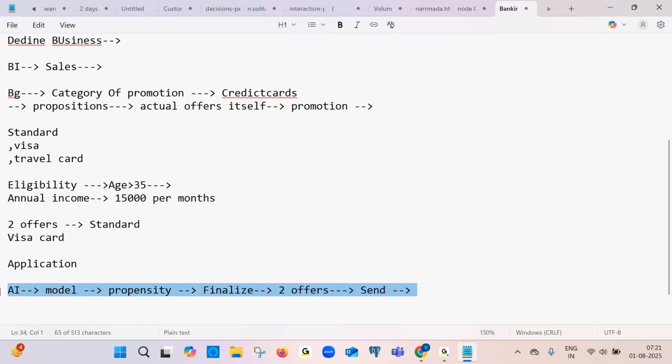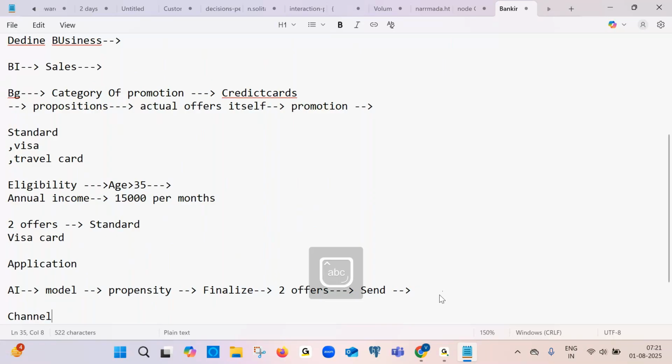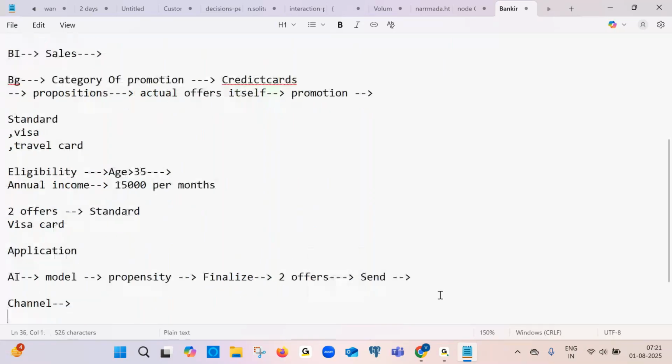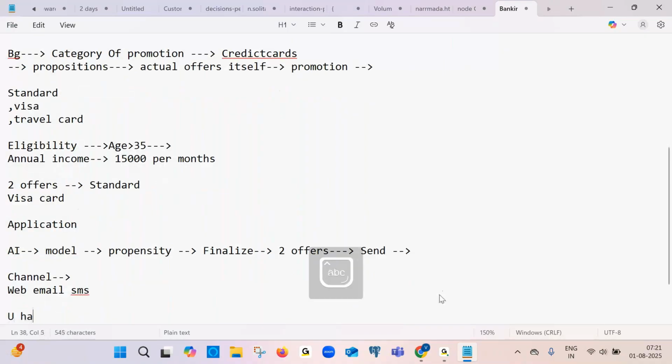In the same way, after you finalize the propensity, you need to send it to the customer, right, via which channel you want to promote. You need to define either web channel, email channel, or SMS channel. Then you have to define the population.